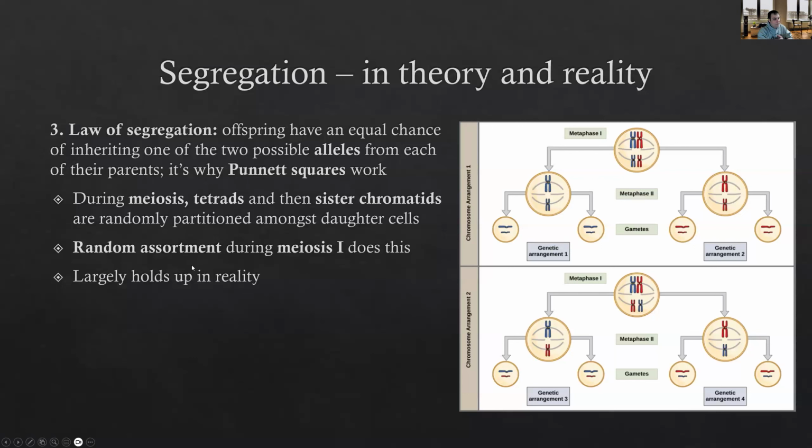We can skip over all this because it holds up. From what we can tell, Mendel's third law of segregation actually holds up in most cases. There are no exceptions to this. In general, you have an equal chance of getting either your mom's chromosome 1 or your dad's chromosome 1. That's just the way it's going to happen because that's the way meiosis works. I do talk in my mitosis and meiosis videos about the fact that this random assortment is one of the ways in which genetic variation is introduced into species, and there you have it.